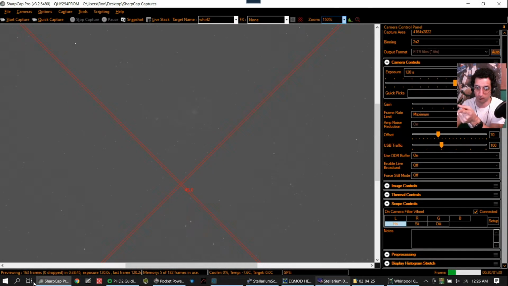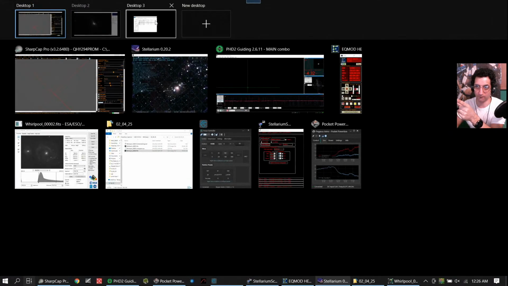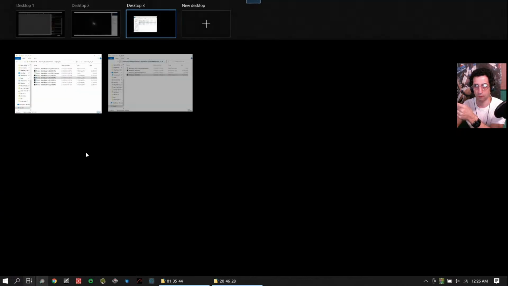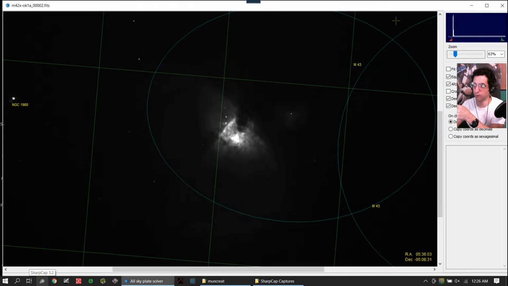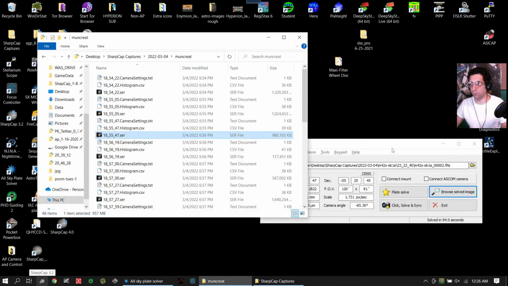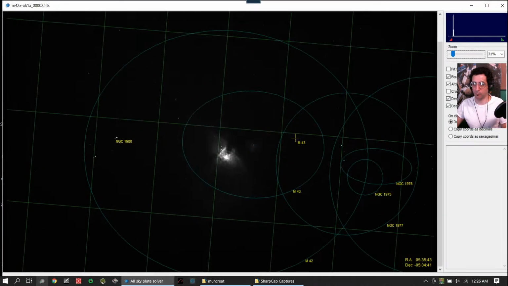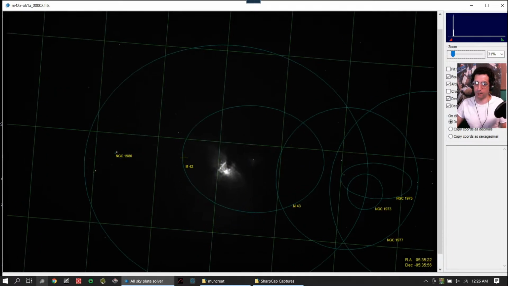So yeah, plate solving. I'll go back to that because it's really cool. So I used this app. Oh, did it crash? Okay, good, it didn't crash. So we use this app. We open up a picture that we saved, and then it draws a grid and circles around it. So essentially, if M42 didn't go behind the horizon, we would have done a longer time exposure on it, and it would have taken up the entire circle right here.